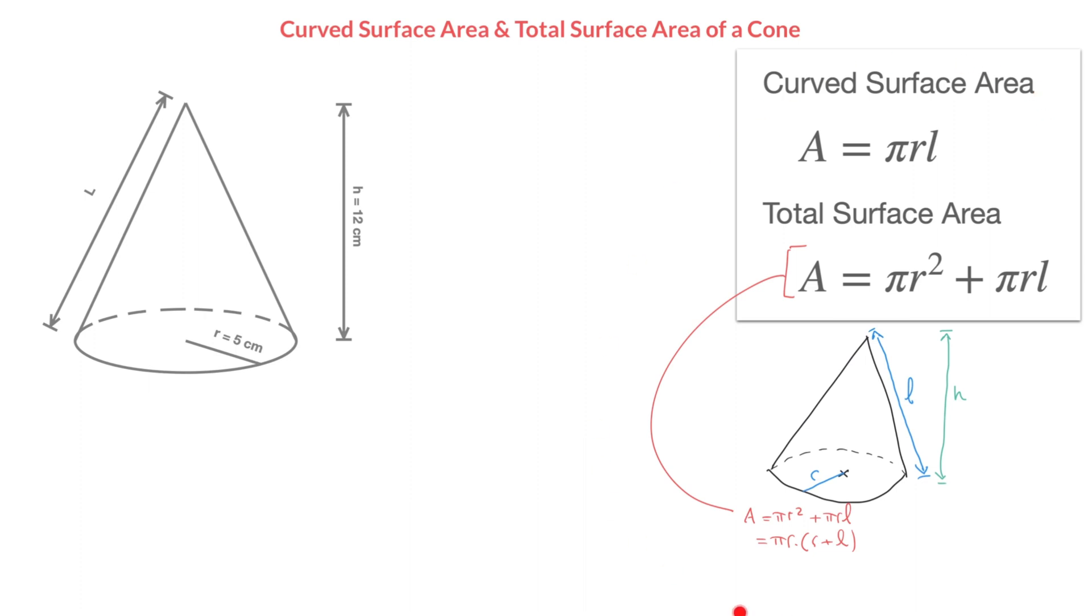Okay, all of that being said, let's see how to actually calculate the curved surface area, as well as the total surface area, for the cone we have on the left hand side here. This cone has a height equal to 12 cm, as well as a radius at the base equal to 5 cm, and it has a slant height which isn't given, which is called capital L. And so for the sake of being consistent with our formula, I'll rename this lowercase l. There we go.